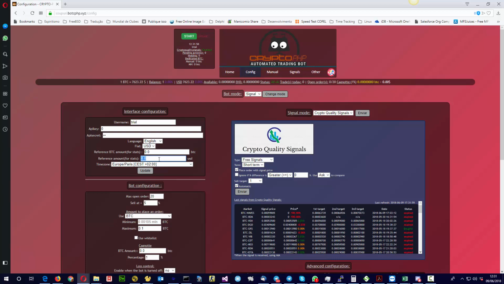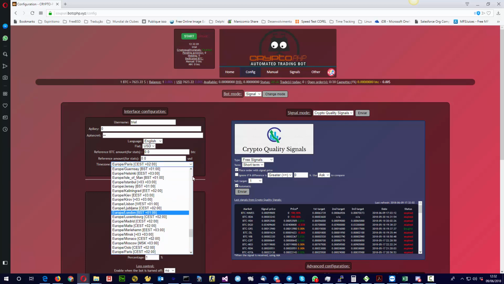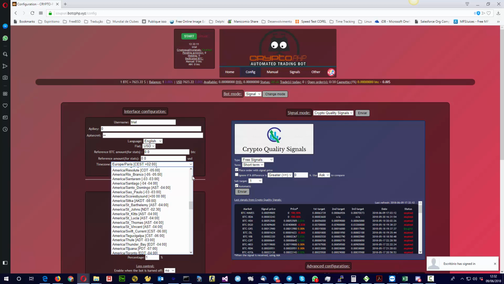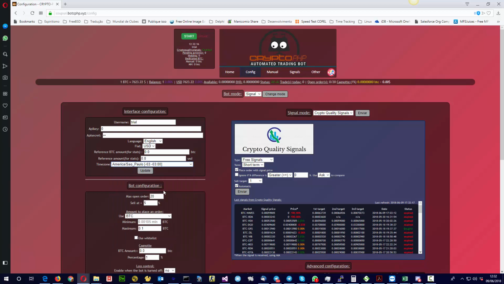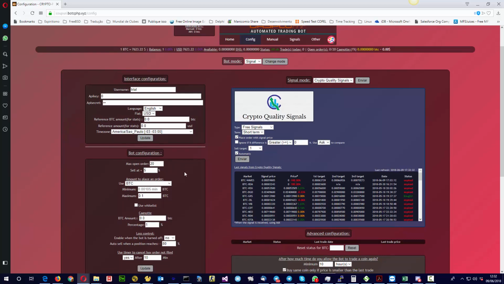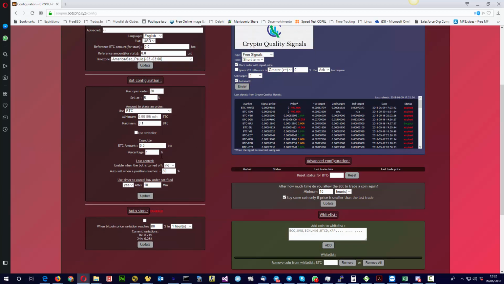Okay, you can adjust your time zone. I will do that because I am in America, São Paulo. So Crypto-PHP will be able to show the timestamps and stuff in my time zone. It's good for me. After changing this section, I need to click update. I will not put my API key right now, but I will put that in before showing you the bot running. Okay, now I have the ordering configurations.